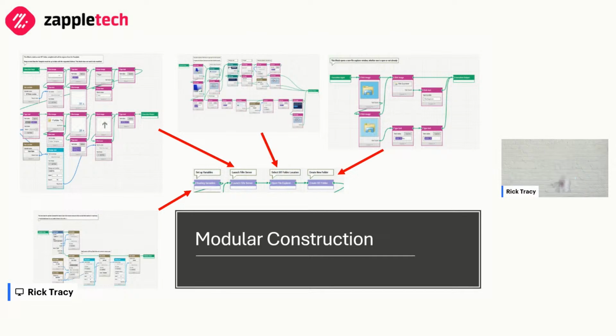But if you keep on trying to cut them into smaller pieces and give them their own little functional map, then using those components will be a lot easier for modular construction. You can reuse them, you can make them more generalized rather than specific, and in the end, you can do a lot more with them.